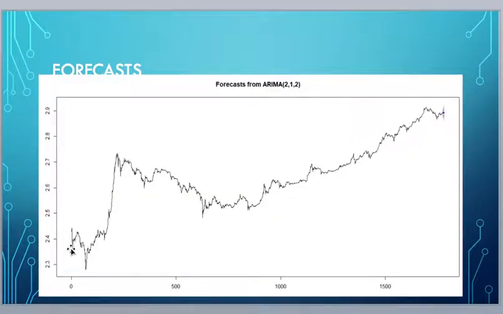Now let's see how the forecasts look. This is the forecast with the ARIMA 212 model, and as we can see, the forecast looks very similar to our last few values. It's more or less matching up to the first 4 or 5 values, and then the error component seems to go up. But the forecast from this 212 model looks promising.